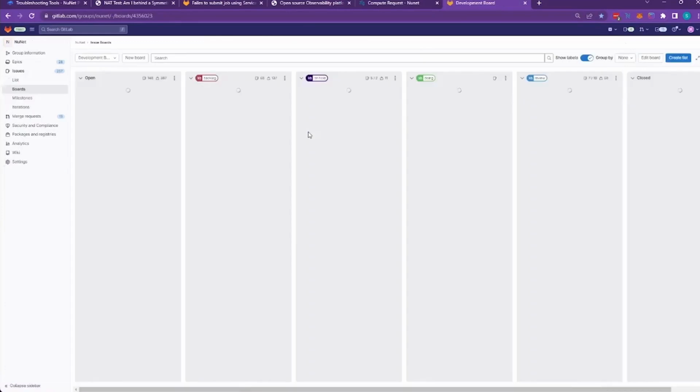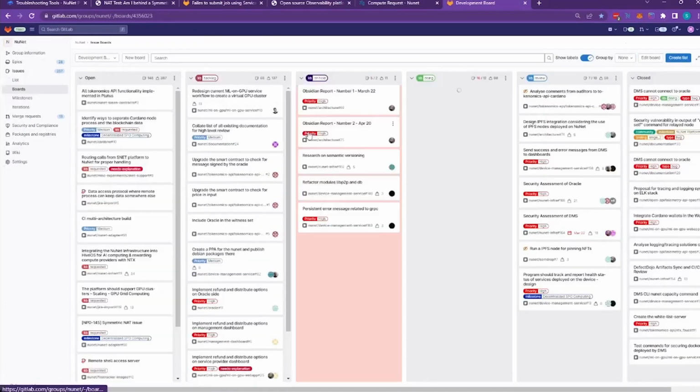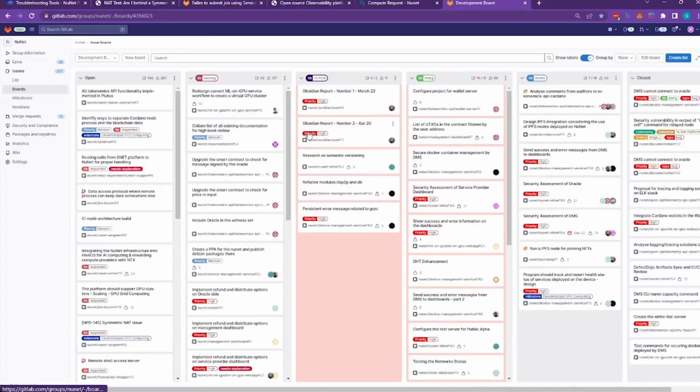I'll just give you a quick look at what happens to all these issues and how they're all dealt with. So this is the main issue board that the development team work off of. And we have a backlog of issues, some open issues, and then things that are on hold, things that are currently being worked on and doing, and things in review that are waiting to be checked, and then maybe committed, and then a list of all the things that have been closed.